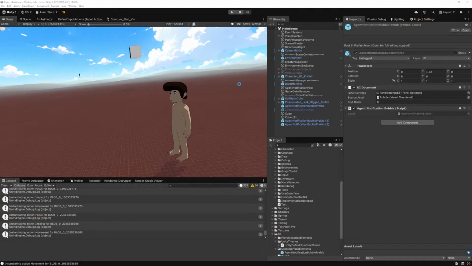Let's keep that in, so we can see where the boxes actually are. But you know what?